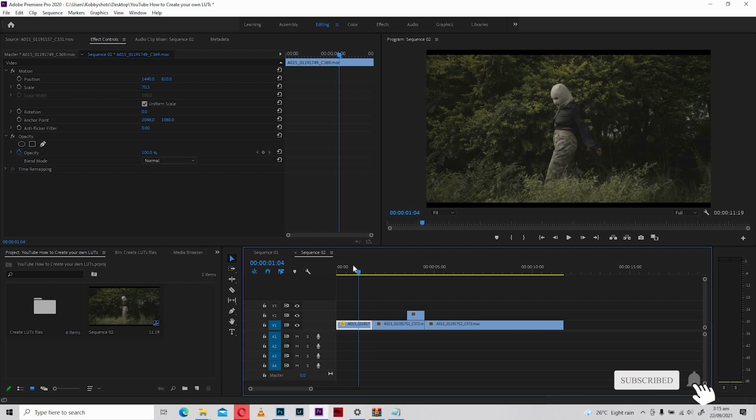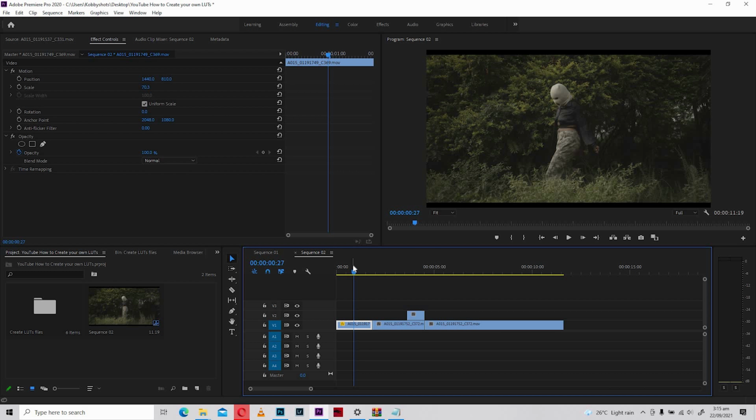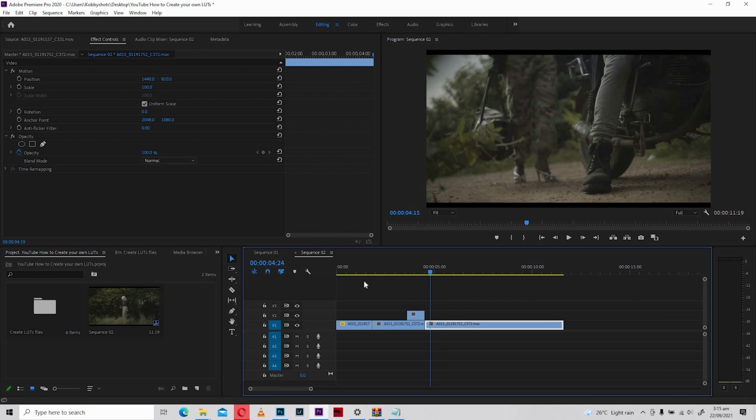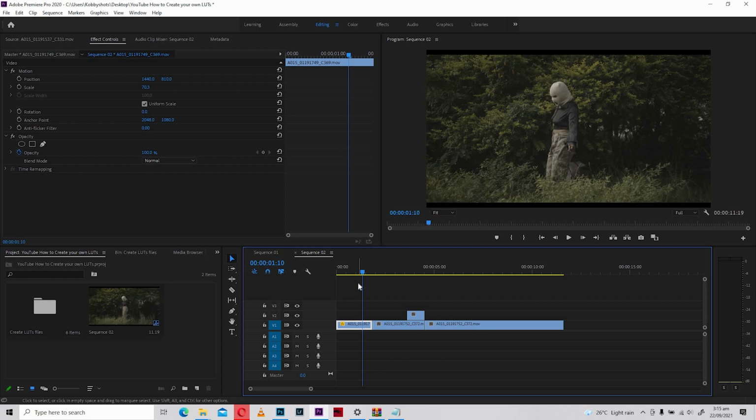I actually have a video on how to make all LUTs appear right on your shots. So if you haven't checked that out as well, please do so, because it's dedicated to that particular topic. Do well to check it out and understand it thoroughly. So I'm going to go through that quickly on this shot and get right onto creating the LUTs, which is the subject for today's video.